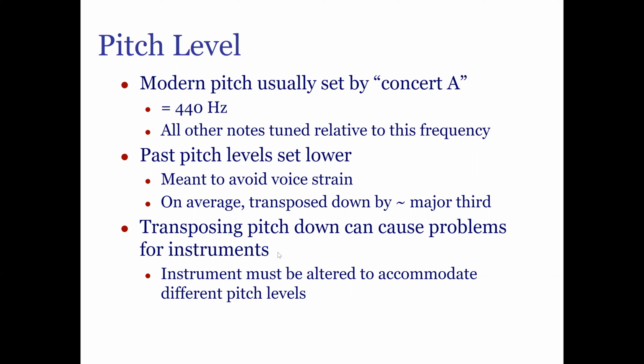Transposing pitch down can cause problems for some instruments because there's a certain bridge to nut distance. On a violin, you can make small adjustments to the position of the bridge to accommodate this. It might not radiate as effectively because of the position of the sound post, but it's not that difficult to readjust the position of a violin bridge. You just loosen the strings to take all the tension off the bridge, wiggle it a little bit to change the position, and then tighten the strings back up.